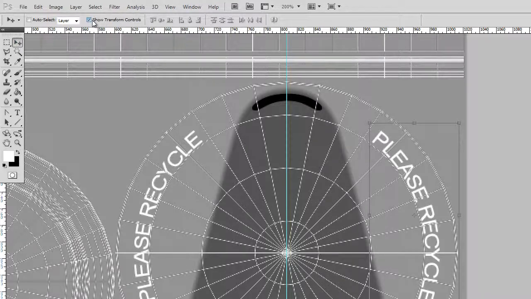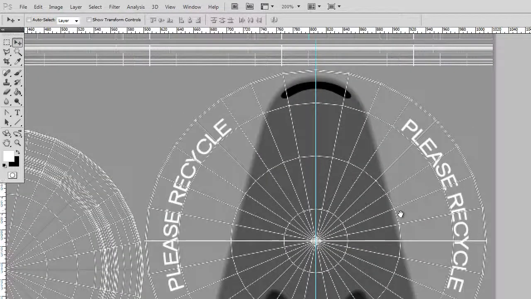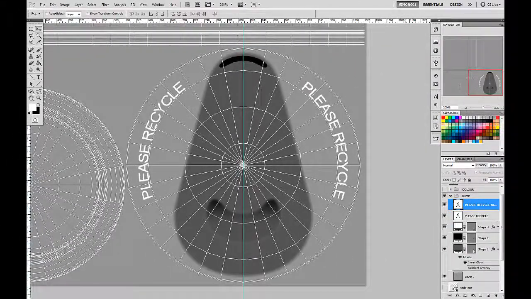Okay, I'll just turn off the show transform controls. So that's basically our bump map for the can, totally completed now. There's really no other bumps that we need to do. The only other modification I've made is I've taken this little black banana shape here and I've just moved it down inside the fringing on the shape below. Okay, this was kind of up here before, so I've just moved that down like that. But you know, you can choose to do that or not. It's not going to make a drastic difference.